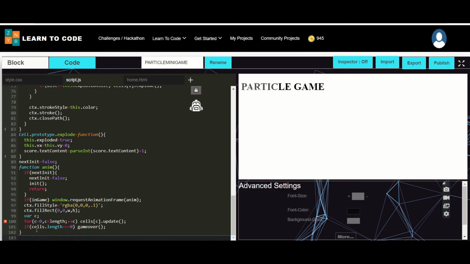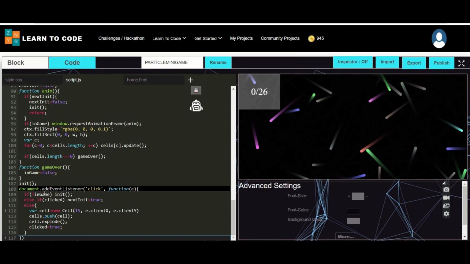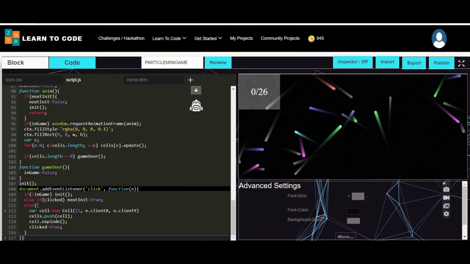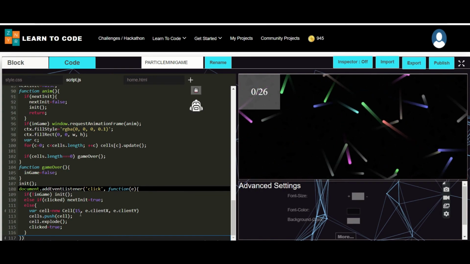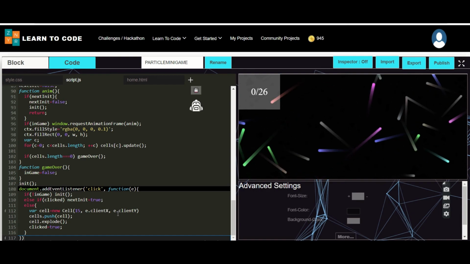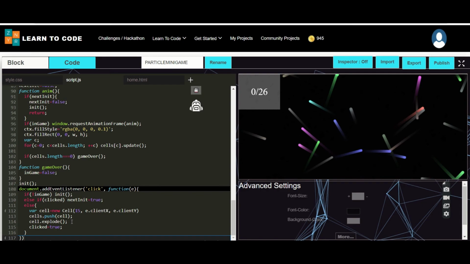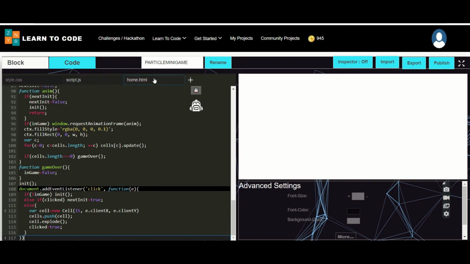So finally I'm going to make the final thing as add event listener. I have added my document.addEventListener where I have used the click functionalities, and I have used the variable cells as equivalent to new cell, and I have done my click x-axis and y-axis. I need to push my cell and it should start my explode and click is done. So this is my scripting part.